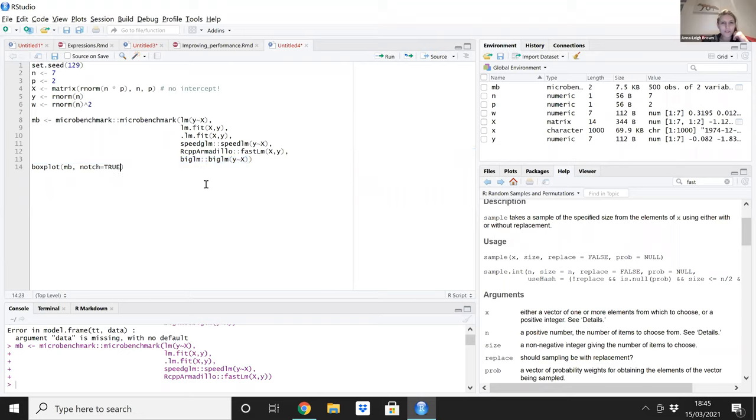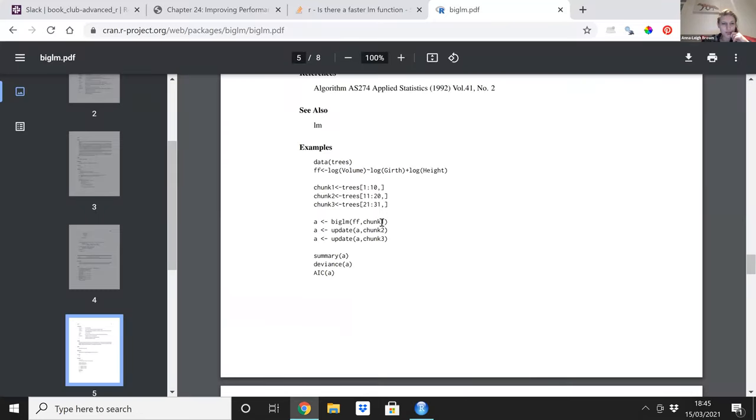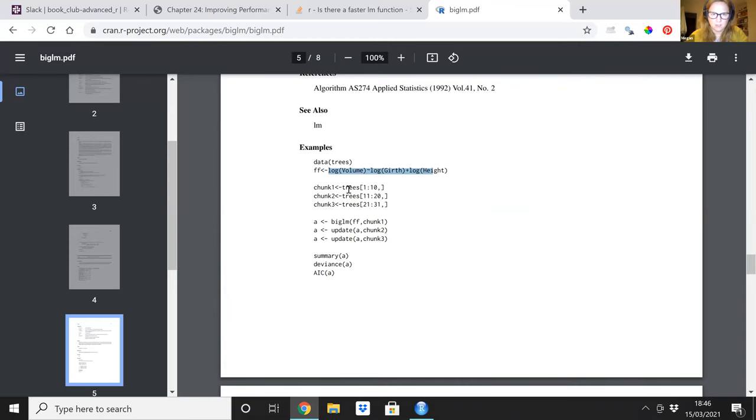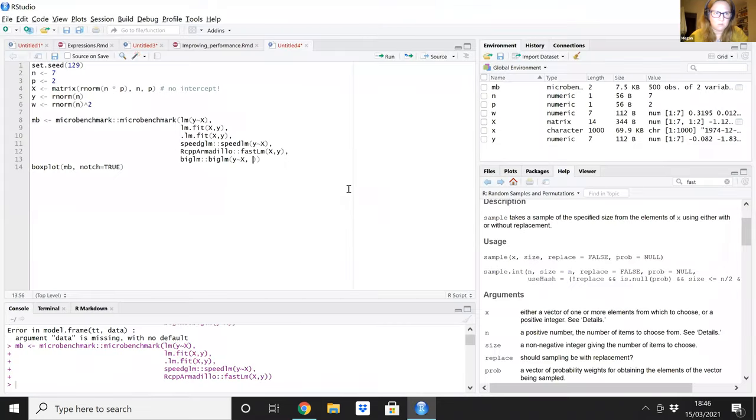I think there's a chunk biglm maybe in advance of doing it. Chunk. If you look at the examples, wait, this is for like updating it. What's ff? ff is the formula. That's the formula. And then you've got chunk, which is... Because this is like you can update it, so chunk one just needs to be the data. Yeah. Which I guess is... Not that I just took this from somewhere. But isn't the data... well, I don't know. What's w even doing?